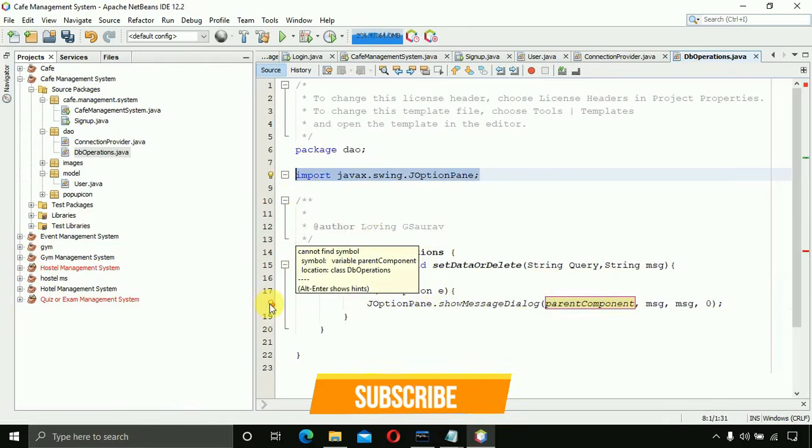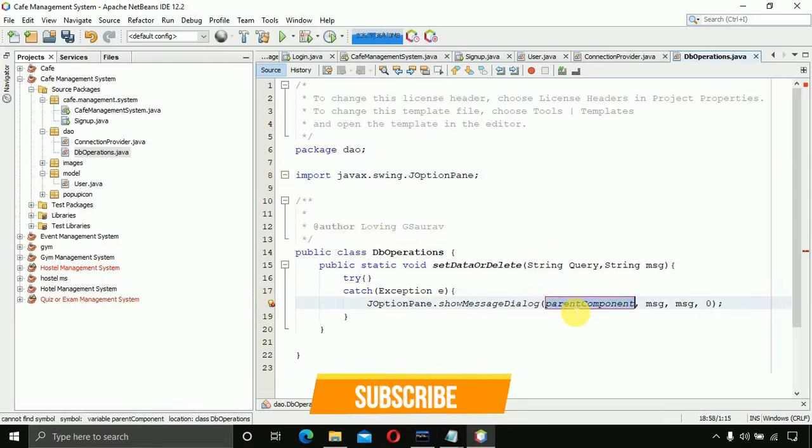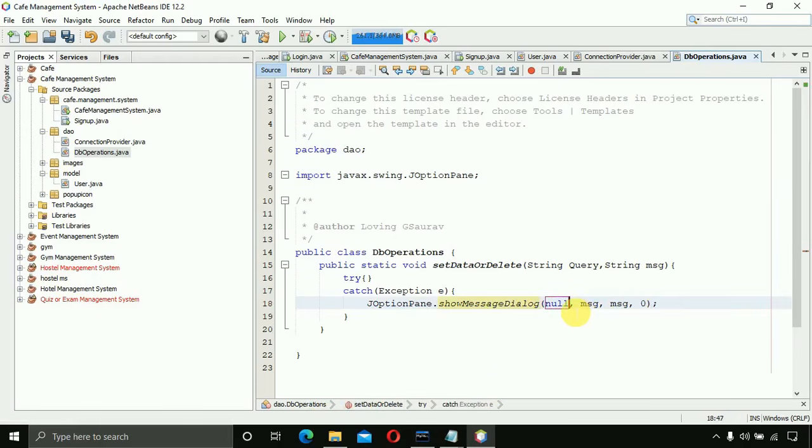Okay, it's showing some kind of error, not to worry about that. So delete this. For the first option we have to pass null, and for the second we are going to pass e, so whatever the error is, and for the third we are going to pass the message. The header should be written with the message, and it should be JOptionPane.